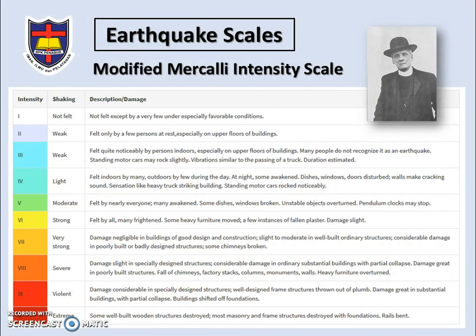The last example of an earthquake scale is the Modified Mercalli Intensity Scale, or MMI scale. It is a modification of the Mercalli scale, which was invented by a geologist named Giuseppe Mercalli in 1902. This scale does not have a mathematical basis. Instead, it is a ranking based on observed effects from an earthquake. This intensity scale consists of a series of certain key responses, such as people awakening, movement of furniture, damage to chimneys, and finally, total destruction. On your screen right now, you can see the description table of the MMI scale.